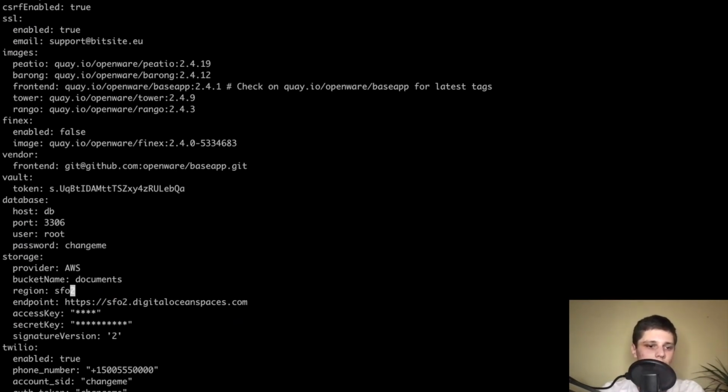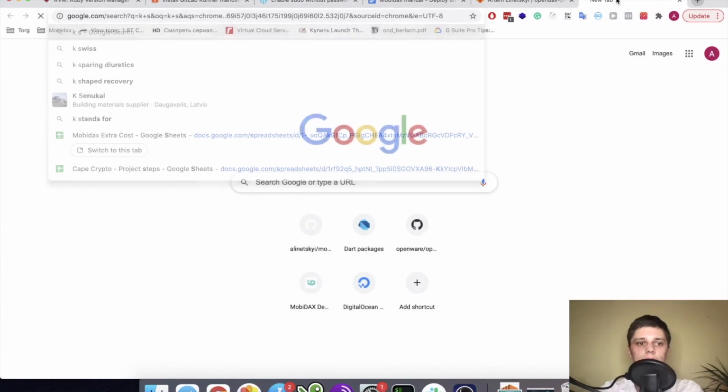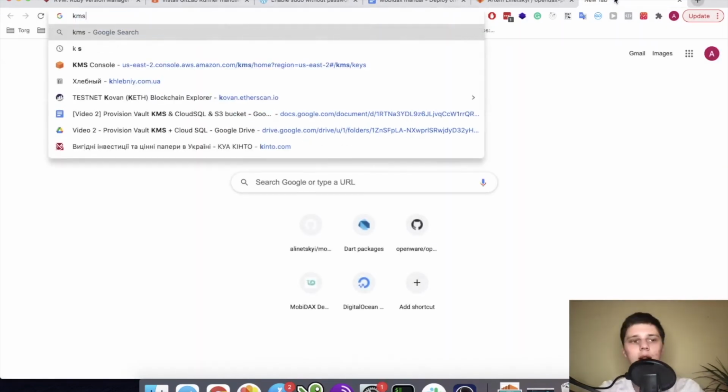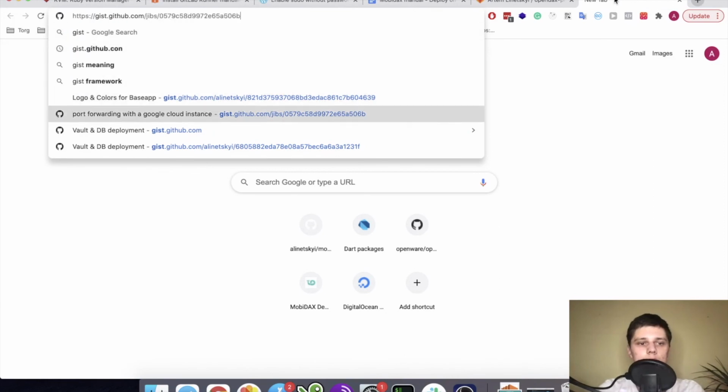And for database and storage, we actually have our configuration that we did in previous videos. So we're just going to fill in that configuration right here. And let me get that file. So I need to go to Gist.